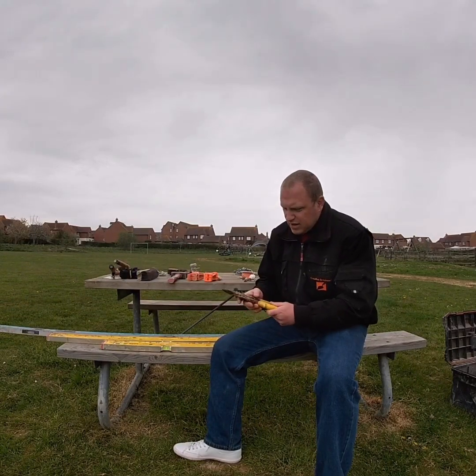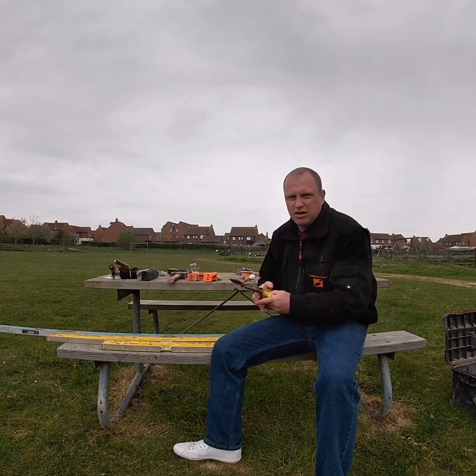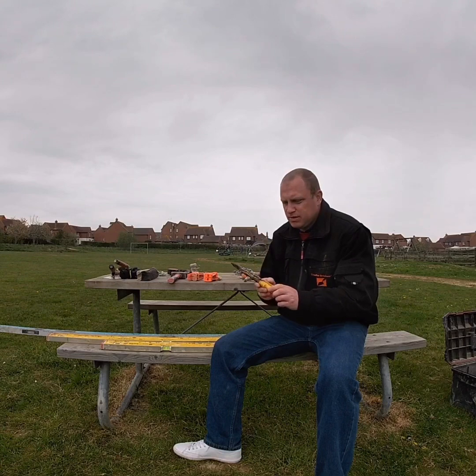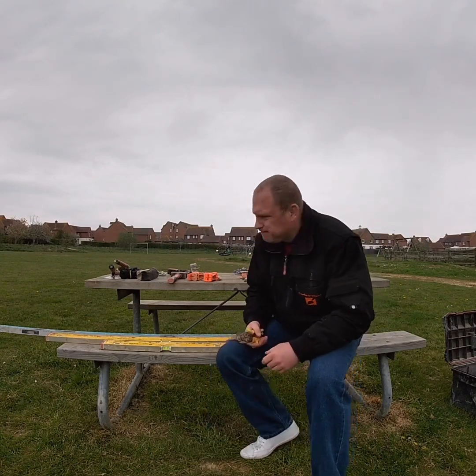Pair of snips, never know when you need them. You might get a bit of expanding metal somewhere, behind some brickwork, old brickwork, so they're quite a handy piece of kit to keep in your tool bucket as and when you need it.